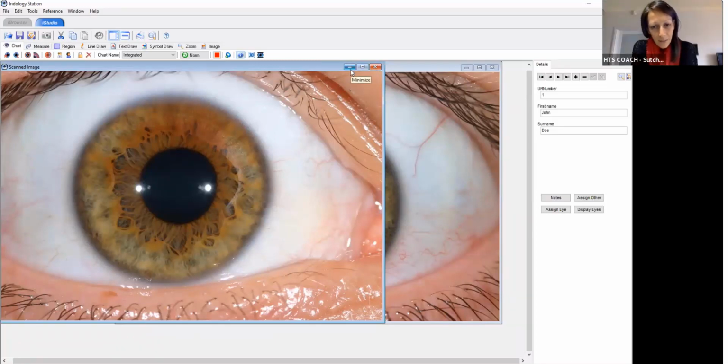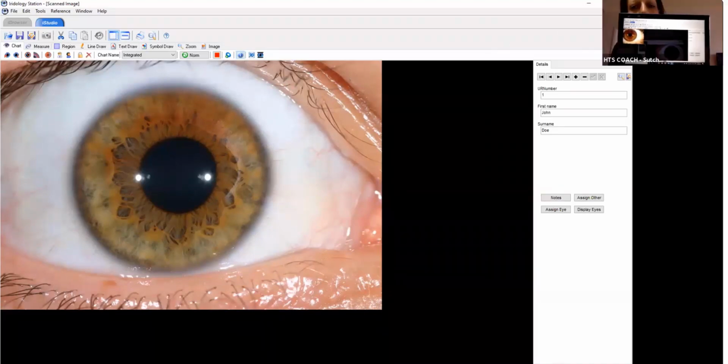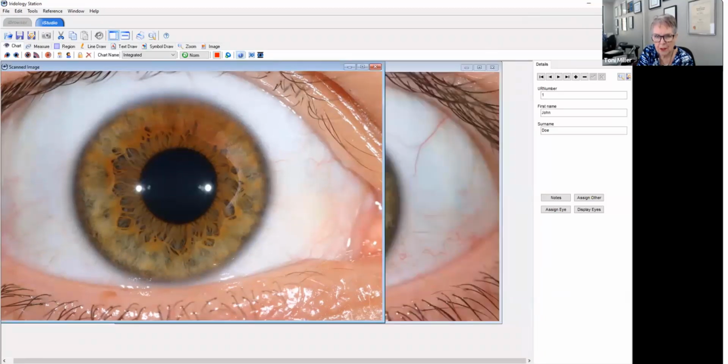No, that's what I'm saying. I'm not getting the same thing as you where it says scanned image. When you're in iStudio, show me your computer so I can see what you've got. Okay, I've now got the same. You see what I've done? I've now got black. So I've got to go up to my right-hand side and press the double square, the top one, the second one. Okay, yep, and now you've got it.